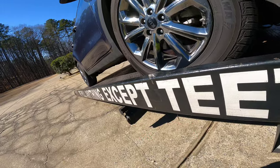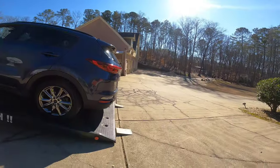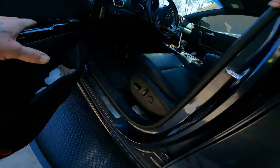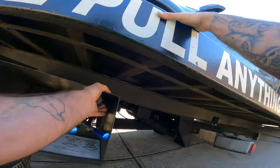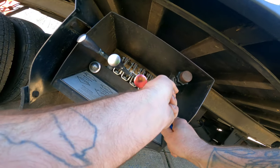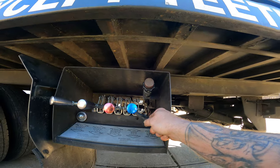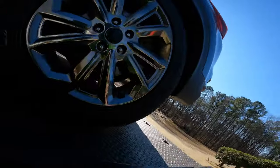I'll leave links throughout the video so you guys can find yours. Mighty, thank you Christina for sending these to me - this is just a simulation on my own vehicle to show you guys. They're a lot harder than you'd think - the composite plastic is extremely hard. I want to show y'all something kind of cool: they're hard hard plastic, kind of made out of the same stuff as some of the control arm skates it looks like, that same really really hard material. I don't want to let her roll in too fast since I don't have a strap on it - it's just in park.